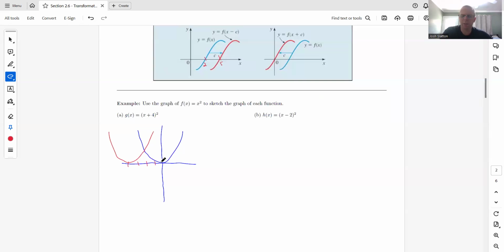Let's talk about this. One way to think about these transformations is what happens to each ordered pair. How is each ordered pair moving? So this ordered pair at the origin would move to there. We go from 0, 0 to -4, 0. And this is the x-intercept in this case, where y equals 0. What would we get for x if we solve that equation? That would give us the new x-intercept. And of course, -4 is what would make this equal 0.